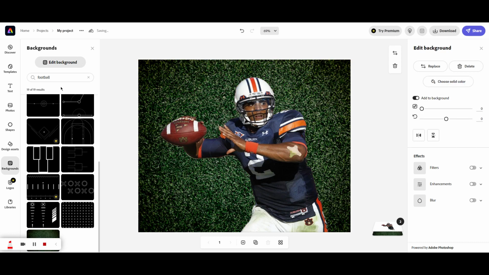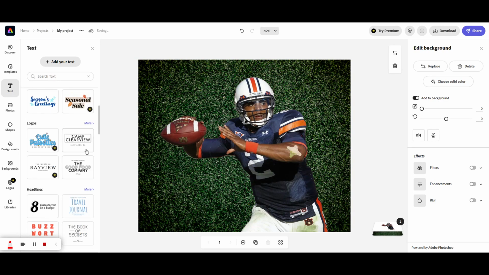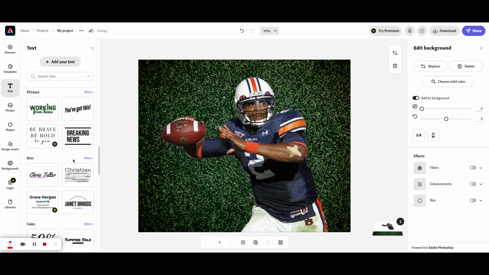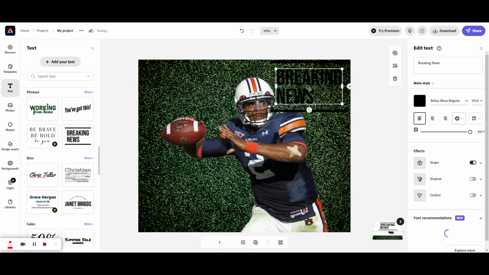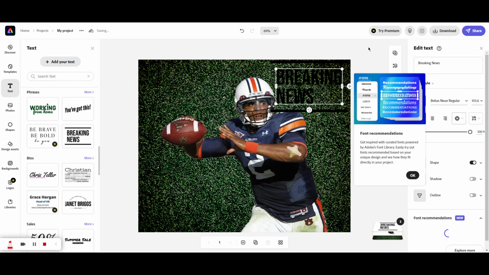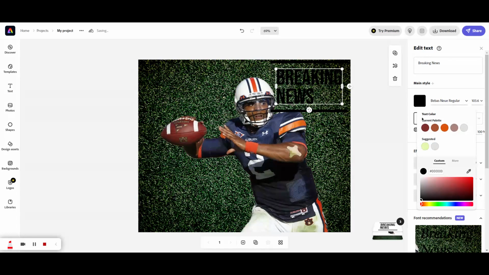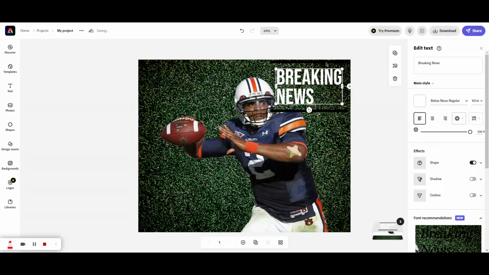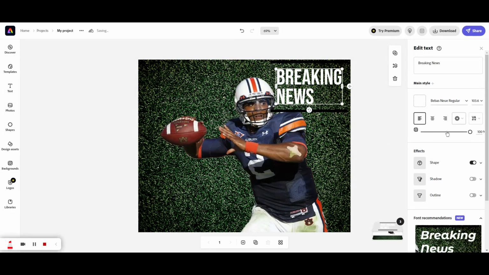And if you're wanting to have, let's say, text, you can choose from an array of fonts as well. So let's just go with a nice little cool one right here. I think this one is actually Northwestern, I believe, or on other sites it is. But let's just see. I can change the font. Let's say something cool happened with Cam lately, and then you can change the different colors of this, and then boom.